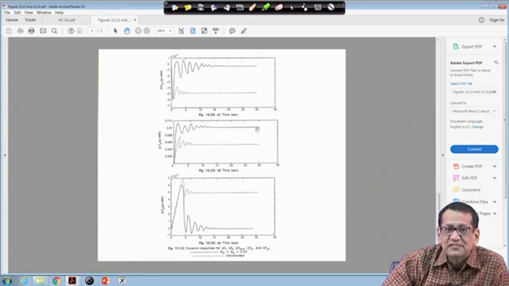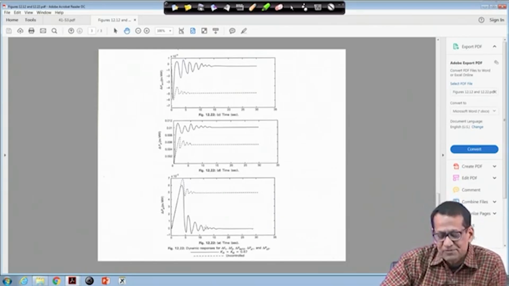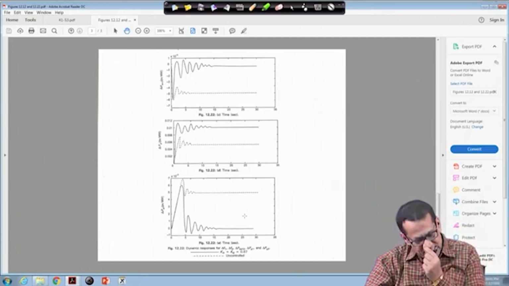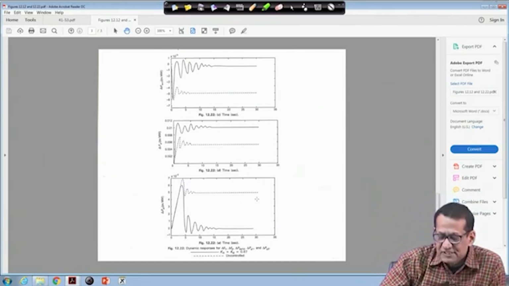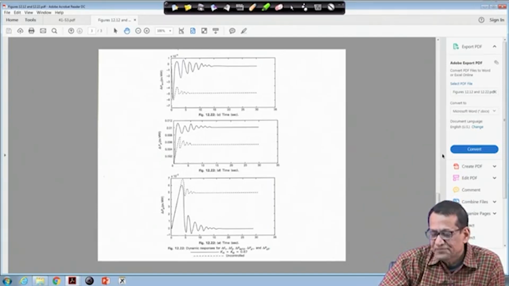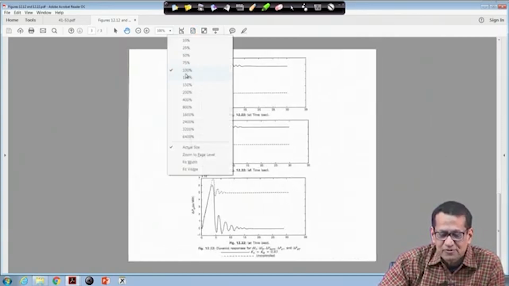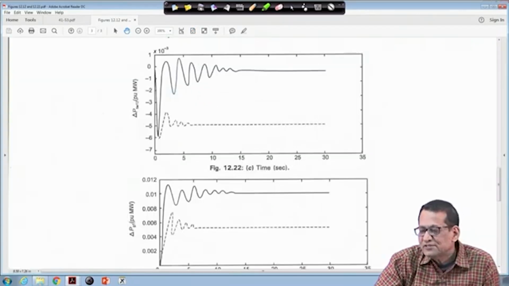Delta Pg2 comes back to 0, because the load disturbance in area 1 is completely unobservable by the supplementary controller in area 2, when B1 is equal to beta 1 and B2 is equal to beta 2, right. So this is actually the response, and this is what has been shown.